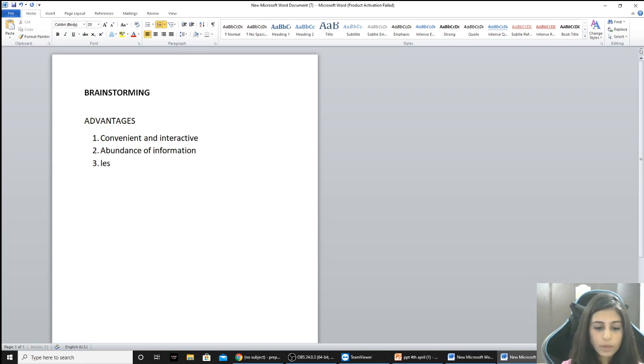Less paperwork. Okay, less paperwork is fine, but do not connect it to environment, because in any case we are not talking about environment here. The focus is school lessons. If it was a general question about the advantages of computers in any situation, then definitely you could have talked about saving the environment, reducing deforestation. But in this question, if you write about deforestation, it would go wrong. Okay, so you can write about deforestation and saving paper only in context with the question that's talking about the advantages of computers in general and not with regards to school lessons. Okay.